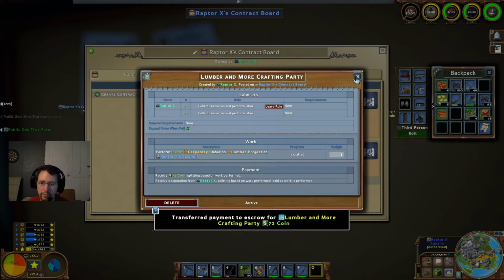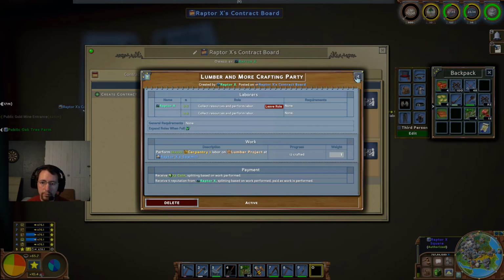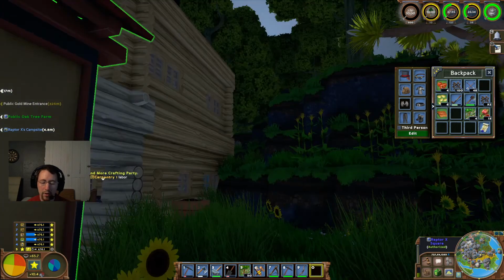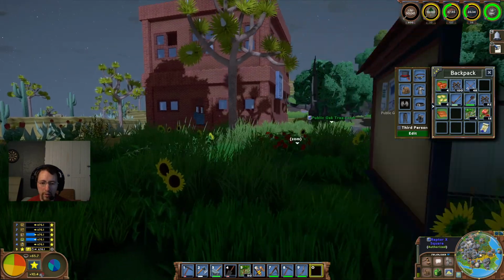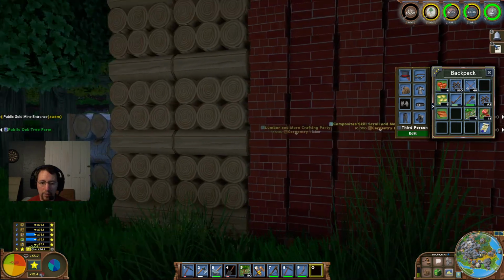There we go. And that way, anyone with carpentry, and there are 4 players with level 7, can pop over and put that on. And then I guess I also need composite skill scroll. So I need carpentry labor on that. So any of you who have that are free to pop over and make a little bit of money there. Actually, a decent amount of money. And we're going to go from there.